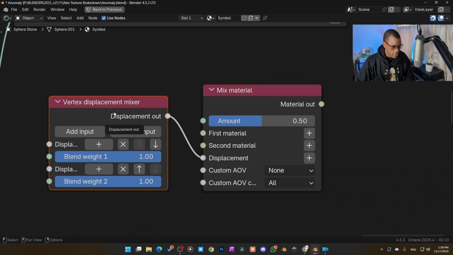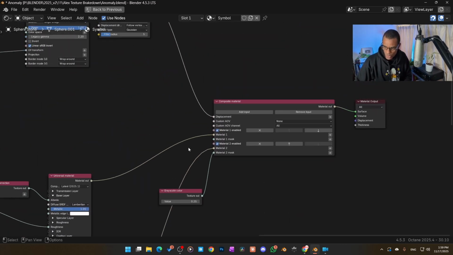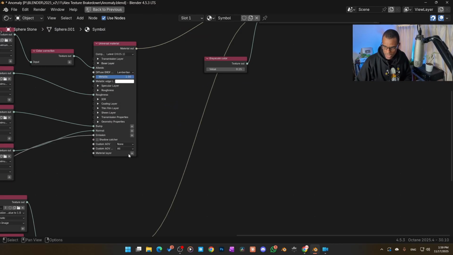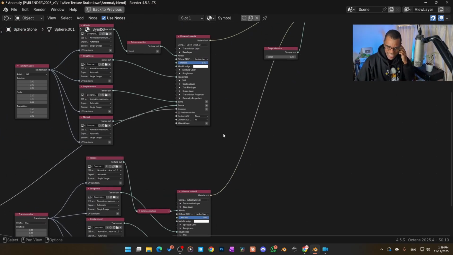And then, if you wanted to mix multiples, make sure you're using a vertex displacement system. Within the vertex displacement system, there is an actual vertex displacement mixer node. So this node right here will allow you to mix two vertex displacements. All right, so again, anytime you're doing that and you've got displacement on it, it's going to cancel it out. You'll need to do this setup here, okay? So that's what he's got going on here. We've got two materials, material 1 and material 2, and it looks to me like material 1 and 2 are pretty much the same material.